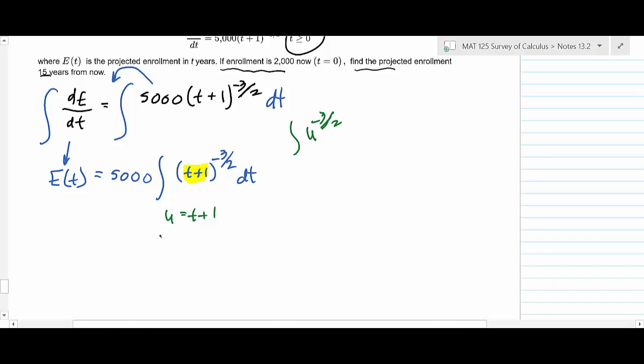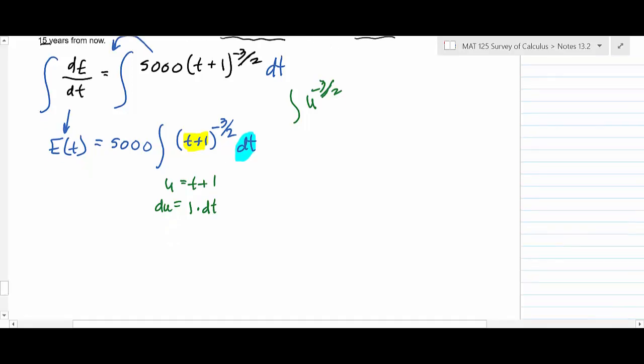The next question is, if I do du, I want to be left over with whatever else there is. What is the derivative of t plus 1? dt, because it's 1. You know that the derivative of t is 1 and the derivative of 1 is 0, and then you put that dt in there. That's your notation, your bookkeeping. So yeah, we've got a good U-substitution integral.